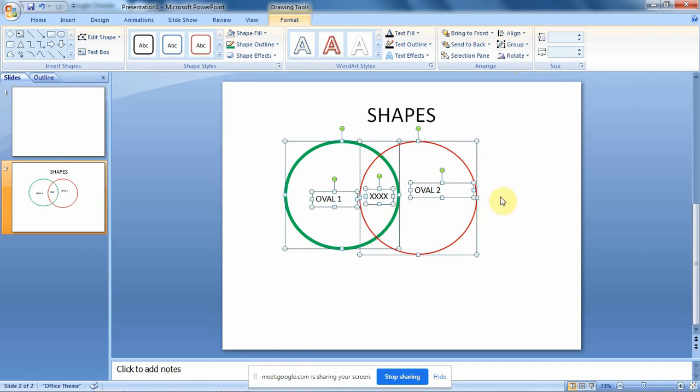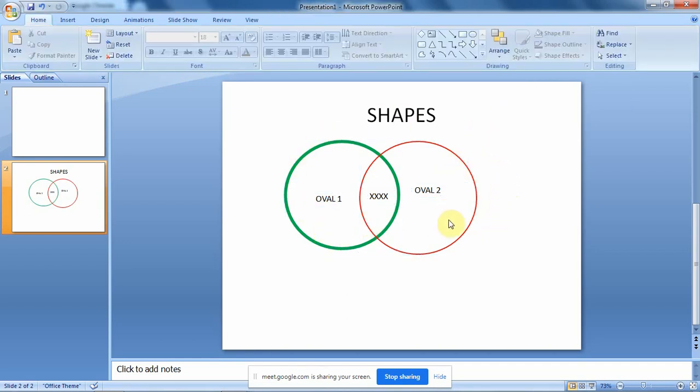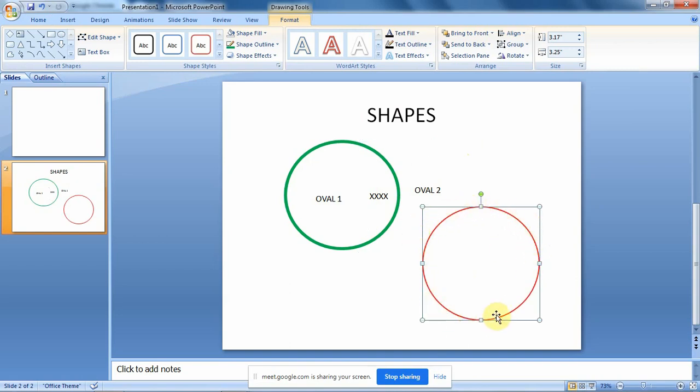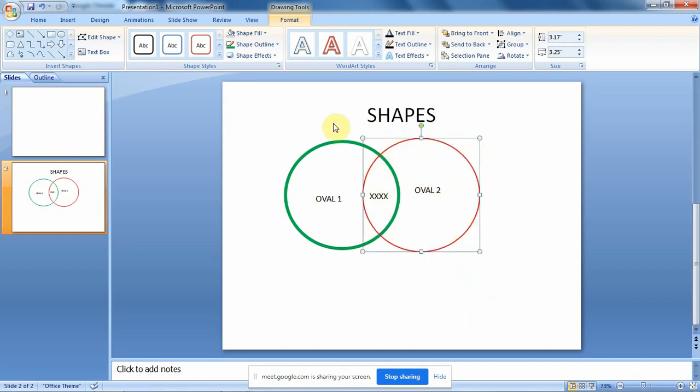Now if I click inside and select only one, and try to move, it will move as an individual object. The reason is they are no longer grouped. So I will take it back and place it there. So that is how you can do the grouping.